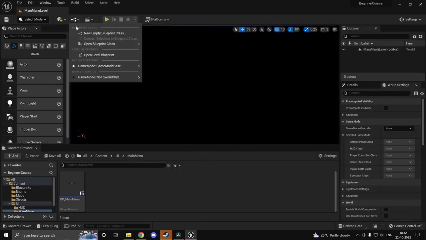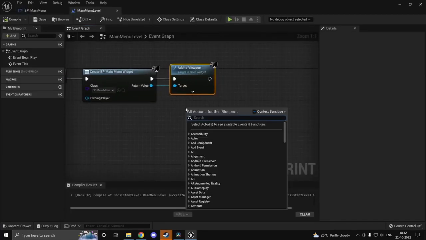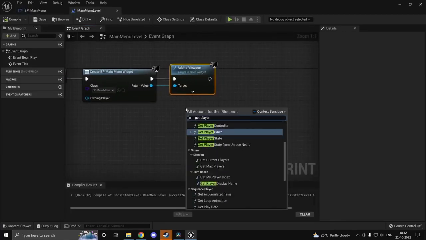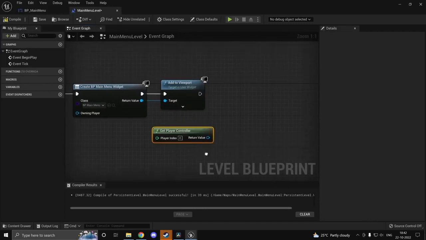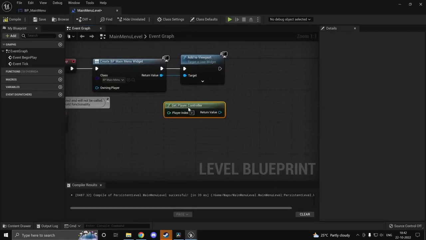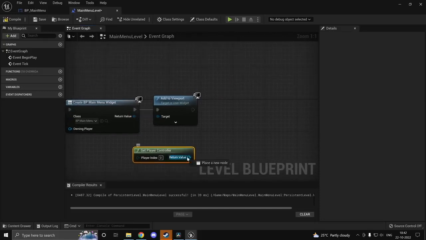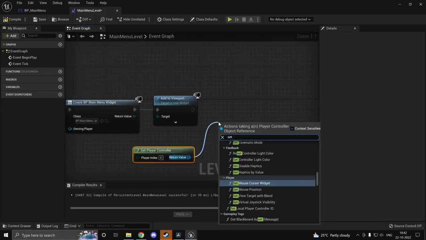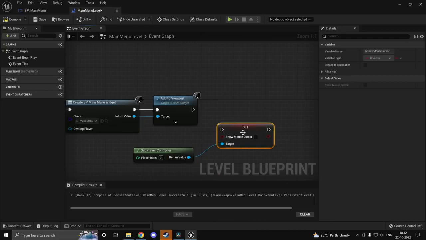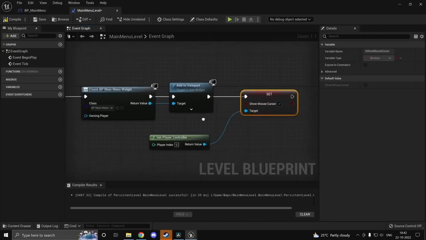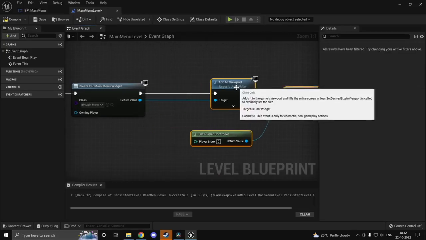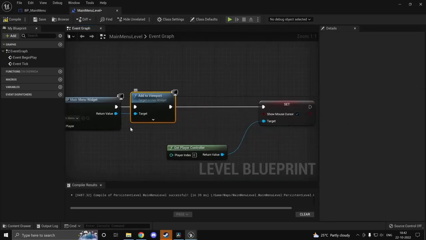However, one thing you would notice is if you actually have your focus on the window, you can't see your mouse cursor. So the way you do that is, first of all, get your player controller. So type in get player controller. This is a static function. So inside any actor, basically, you can get your player controller reference. And from here, there's actually a function called set show mouse cursor. Set that to true. And another thing which you can do actually is change the input mode to UI only, so that it only focuses on this widget.